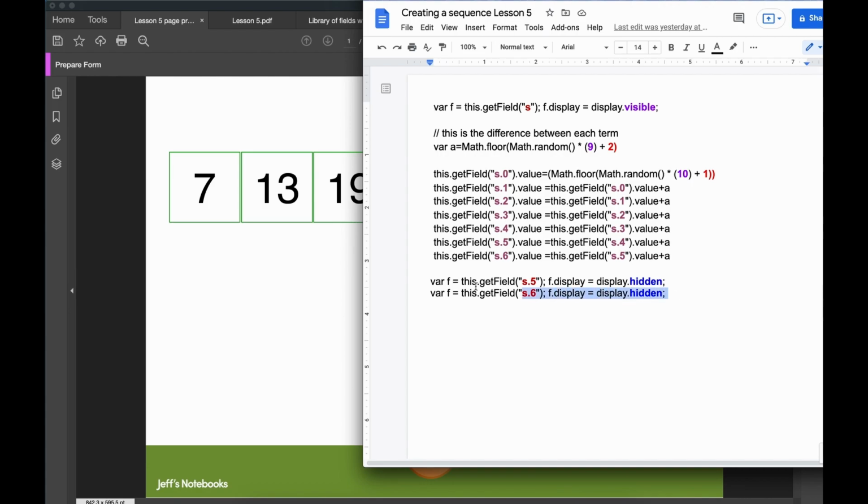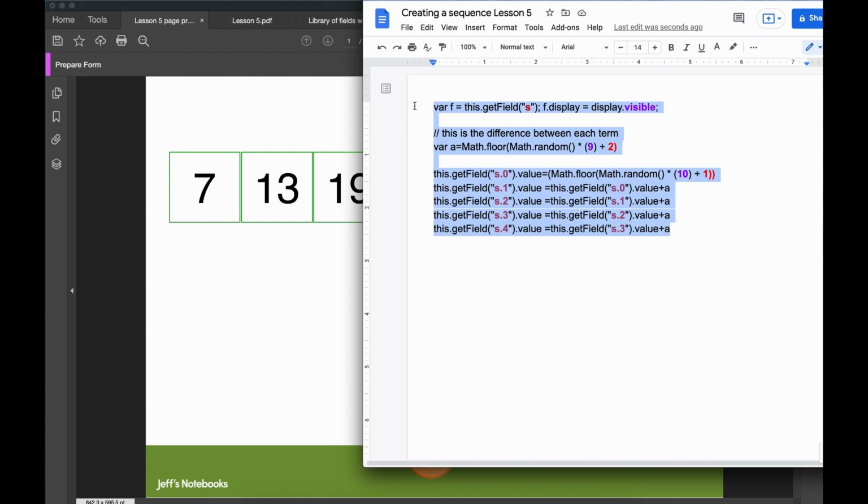We don't need these 2 lines of code because we don't want to hide the fields. And as S5 and S6 are the fields where the students are going to enter their solutions, we don't want to define them. Let's copy and paste that into the button.